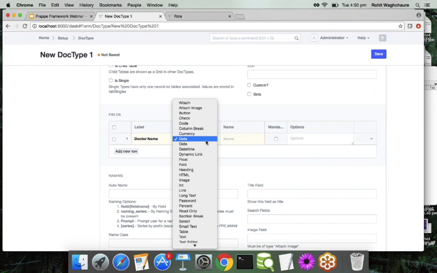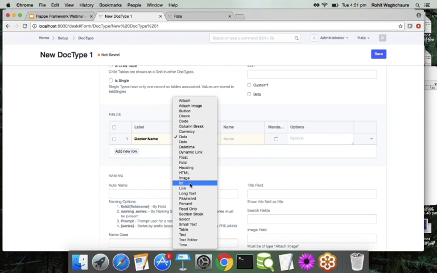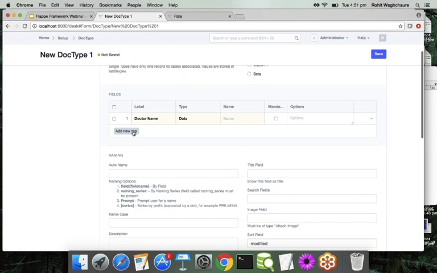Yeah, so here are some types in which you can keep data. If you have any integer value, then you select the integer field. Or if you have a date time field and want to set the date, you have two fields, date and date time. So let's take date as a field type.